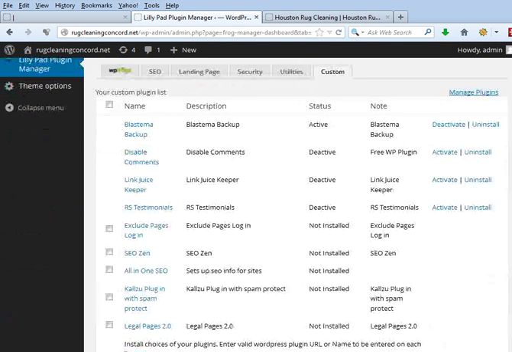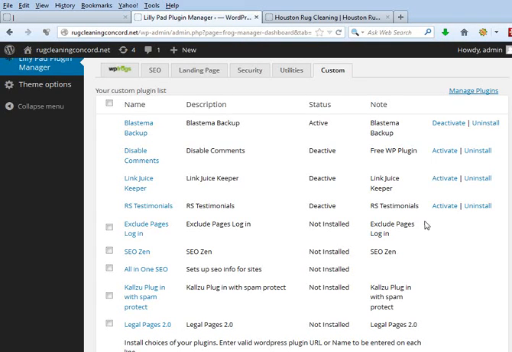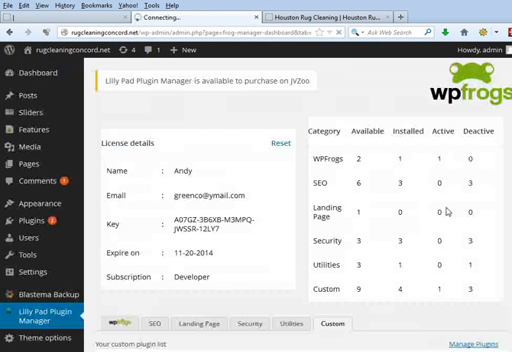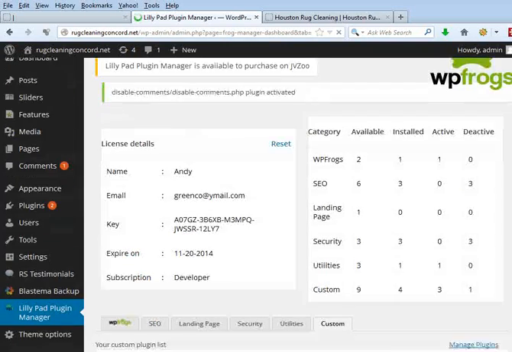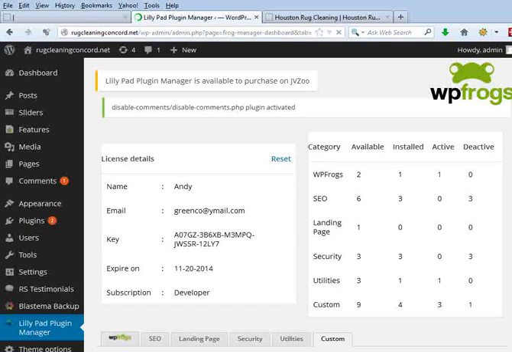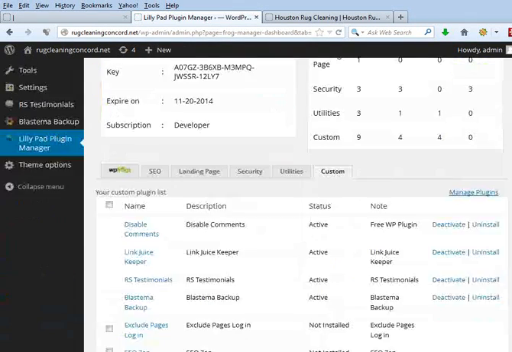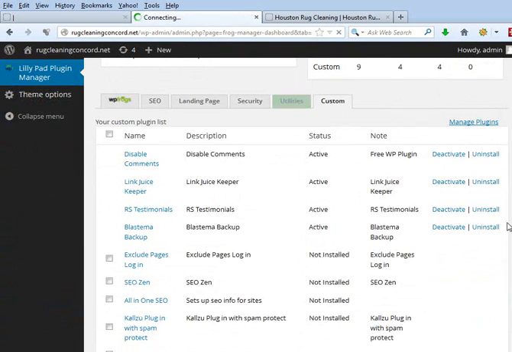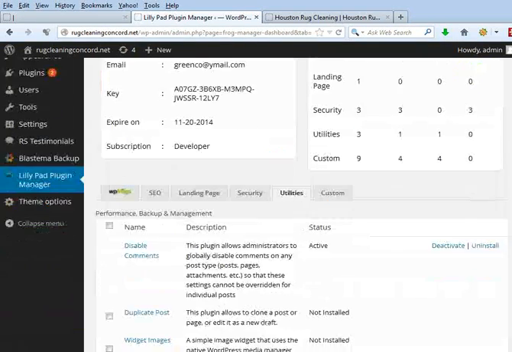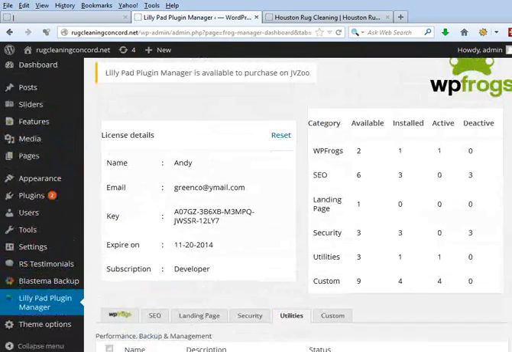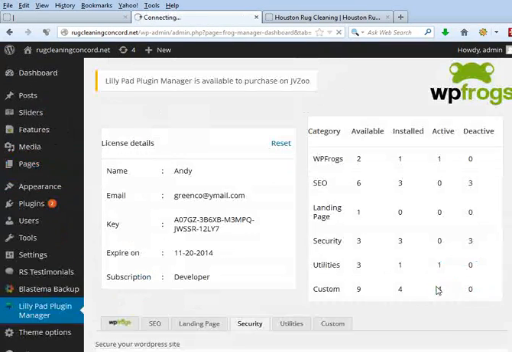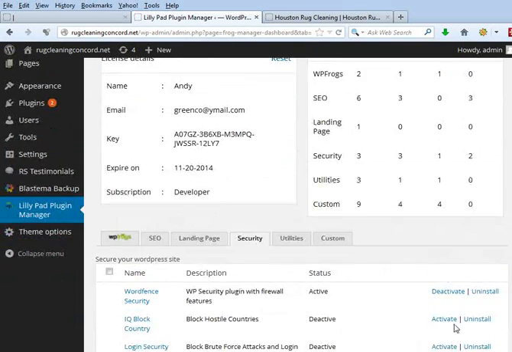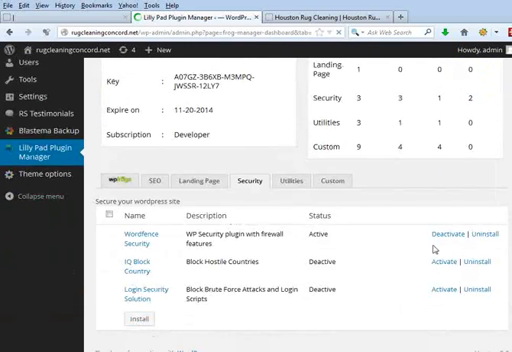Once it's done, it shows these and we can activate. Activate. That's probably what we should have done on these others. Okay, that's already activated. Security. Activate. Activate.